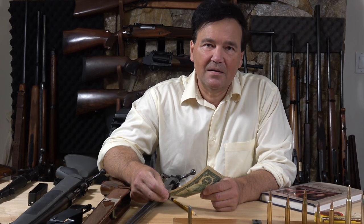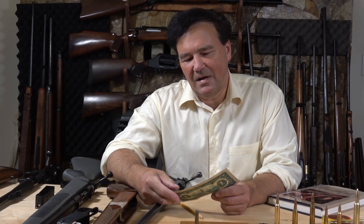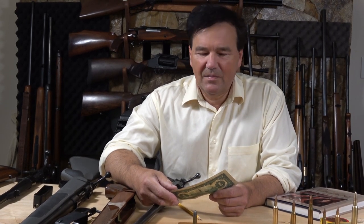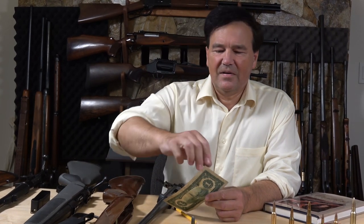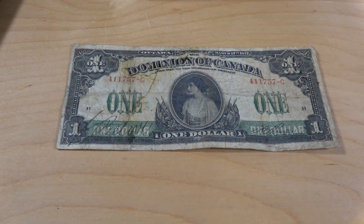Some of them I bought and just never looked at, and I have the coolest thing to share with you. I took the brass butt plate off one of these Canadian .303s, and rolled up inside was what looked like a scroll. I thought it was maybe somebody's name and address — I've seen that before — or a poem. But in this case it's 'Dominion of Canada, Ottawa, March 17th, 1917.' Really cool.